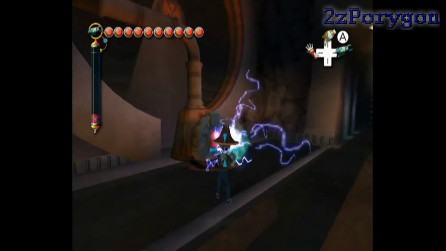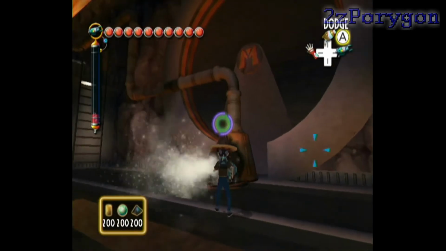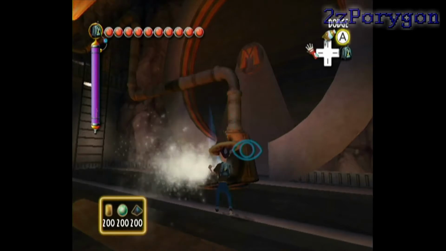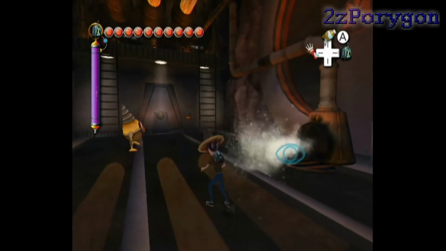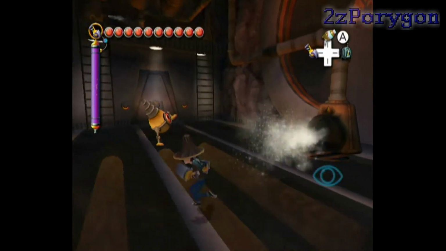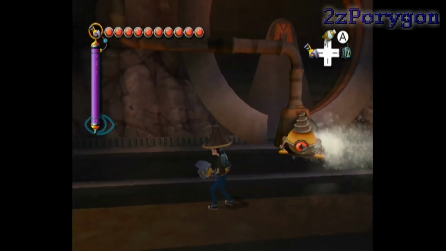Okay, now, what you gotta do next is lure these eruptors into these... Hold on. What are these called? An eruptor sucker. Wow. Now, the easiest way to knock these into the suckers is to use the Habit Gloves. You just clap them to knock them around without damaging them.